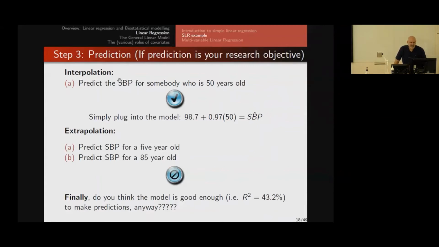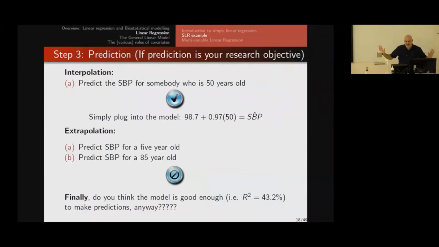So in other words, if they're 50 years old, they fall in that range of 17 to 69 years old that was in my sample. So this is a case of interpolation, okay? However, if they are outside of that age range, if they're a 5-year-old child or an 85-year-old, we cannot use it because we are not making statements about what happens with the age SPP relationship younger than 17 years old and older than 69 years old.